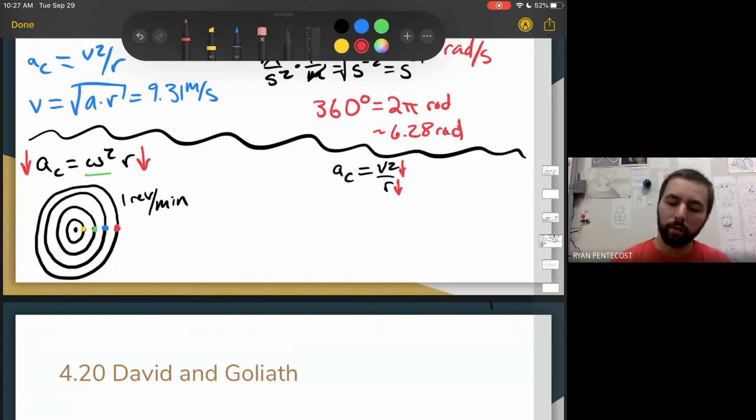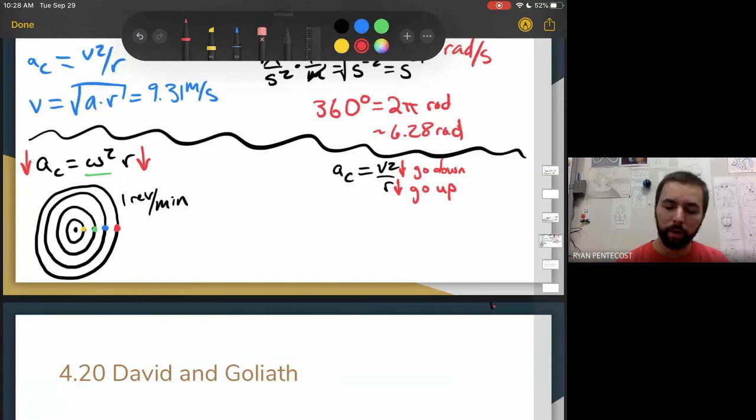So radius, if you decrease it, that wants acceleration to go up, right? In this relationship, if radius is in the numerator, no, I'm sorry, in the denominator, if it's in the bottom of that fraction, it wants acceleration to increase. However, your velocity is also wanting the acceleration to go down because it is in the top of the fraction.